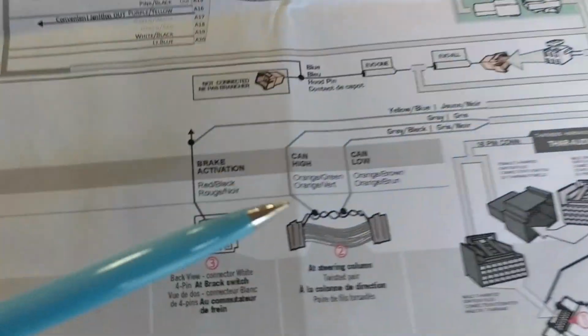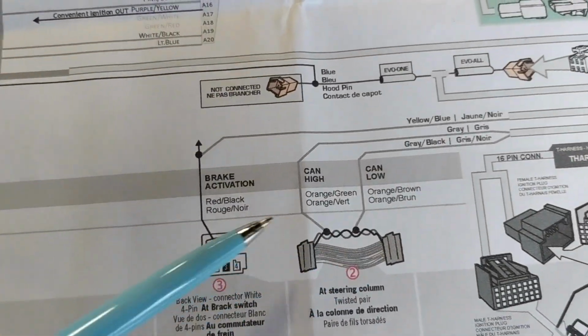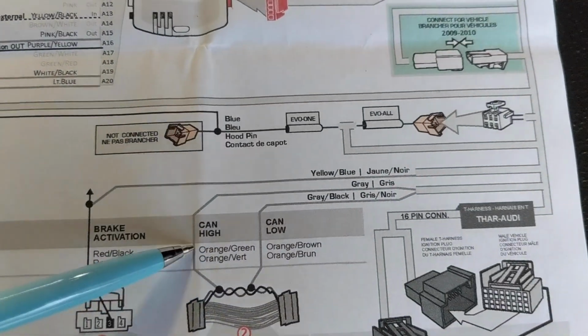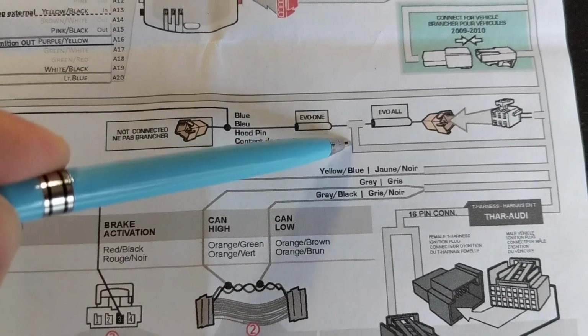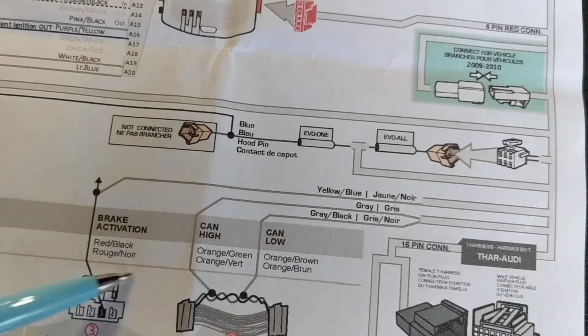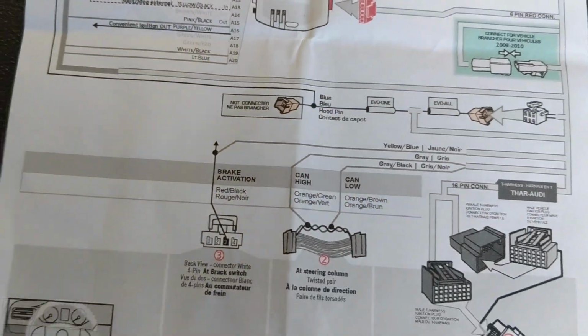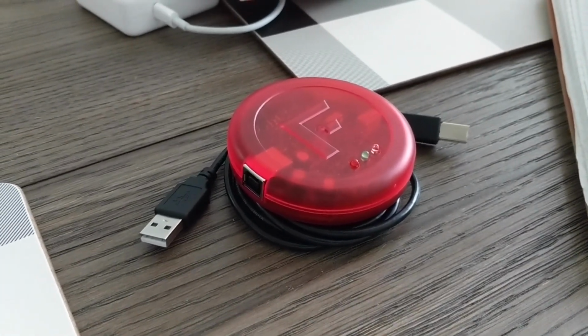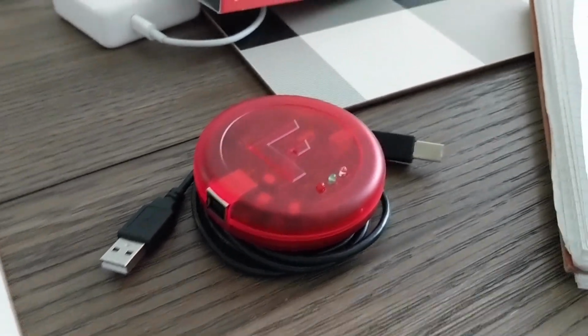So the only three wires, like I mentioned before, that you need to worry about are the brake activation wire, the CAN high, and the CAN low. And these are the wire colors in the harness. These are the wire colors on the car. But that's it. So this is the Fortin FlashLink updater that I mentioned earlier.